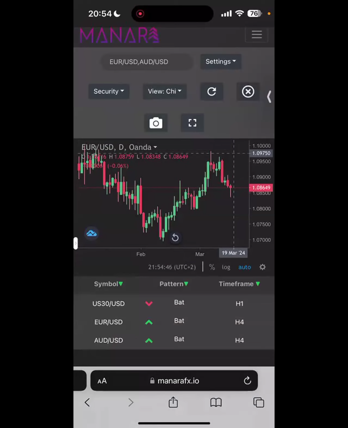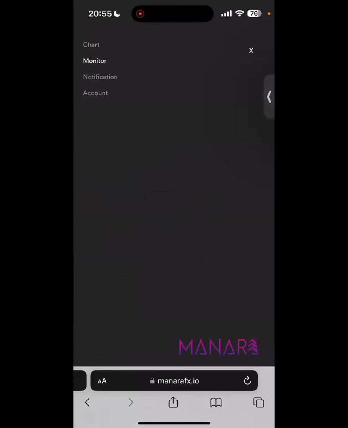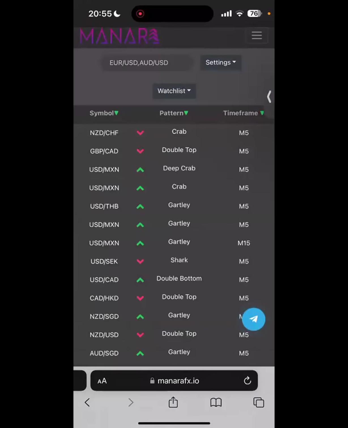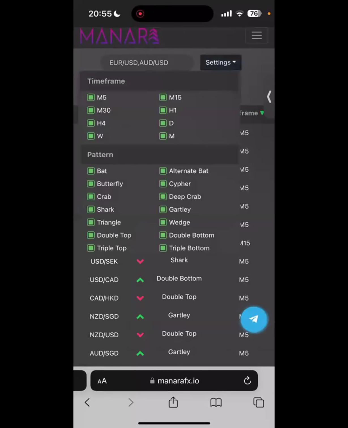Okay. So when you've seen that it's saved, you want to now go to notifications, because your notification is what you get directly to your phone. So you need to set that up as well. So click on the menu line. Yeah. So choose settings. Turn off 5 minutes, 30 minutes, monthly and weekly.